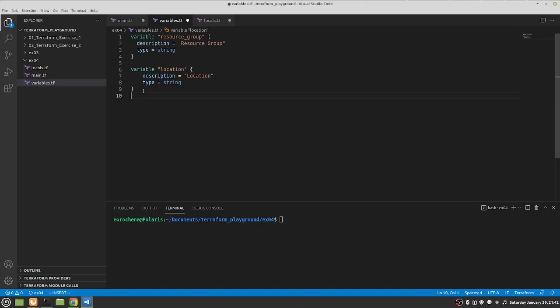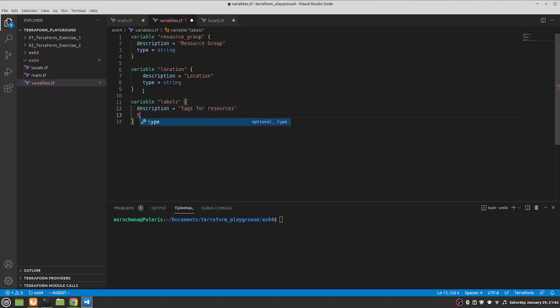So the next one will be variable labels. Description, tags for resources. I'm going to name it like that.